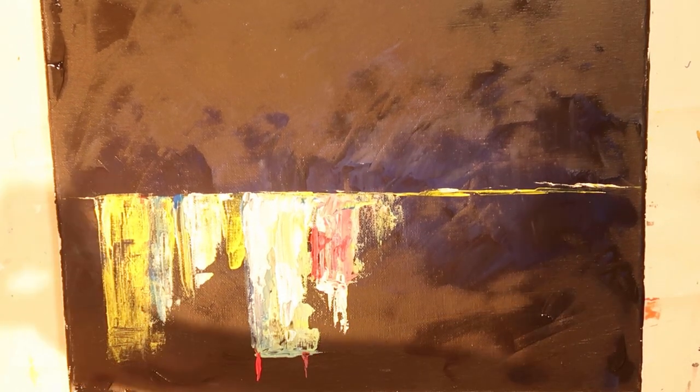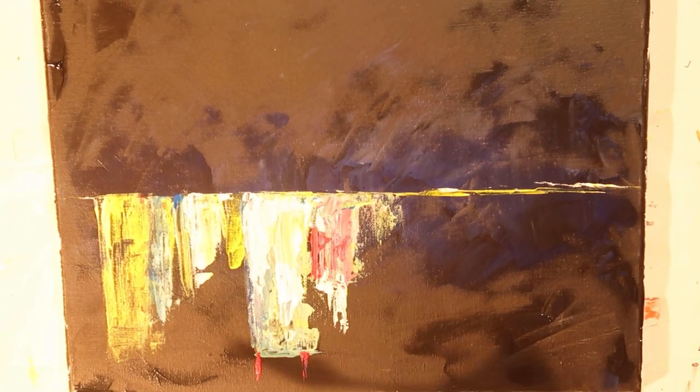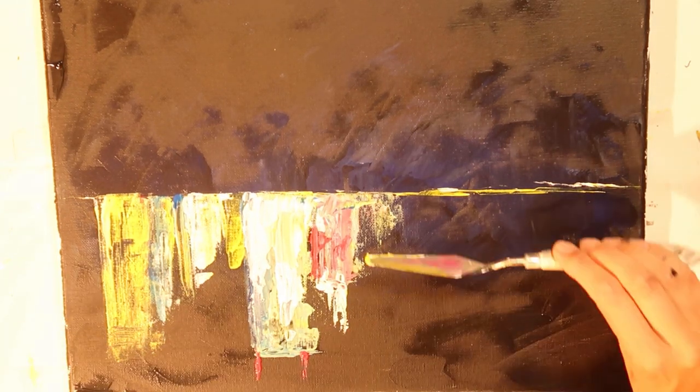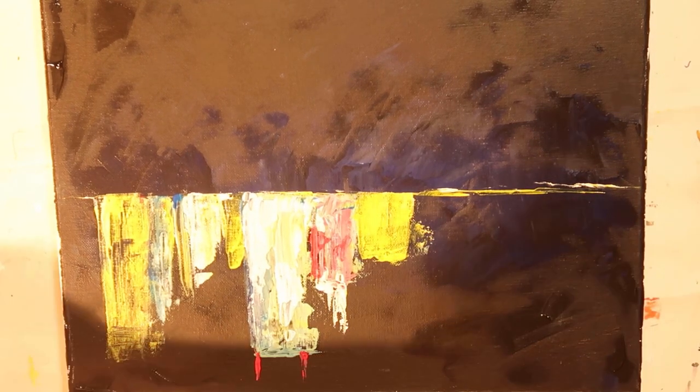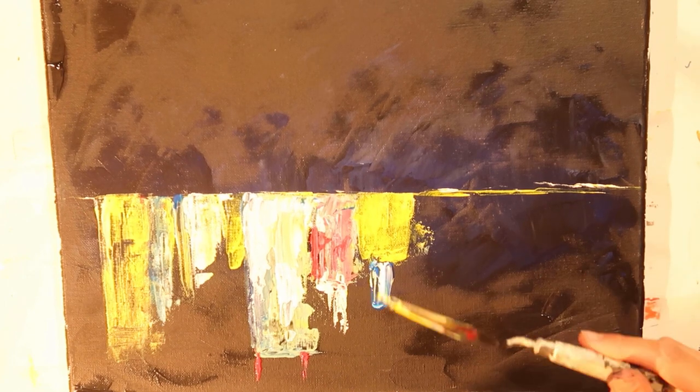Now, because again this is reflections, you don't need to worry so much about the actual edges of the buildings being too accurate. Some of these buildings have pylons and different structures on the top, but again it is a reflection, so you can get away with those edges a little bit more than you will in a moment when we do the actual cityscape.